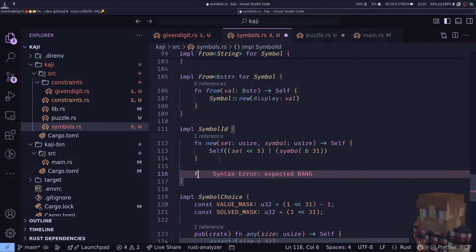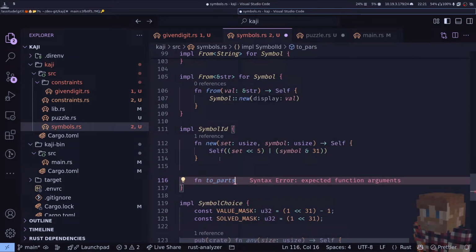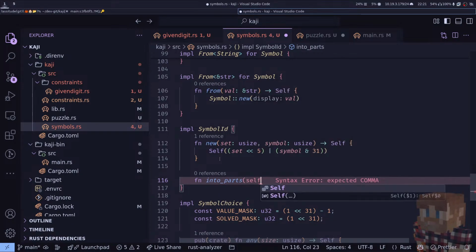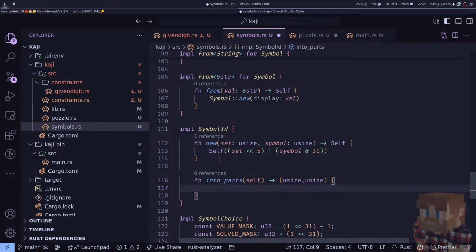So we're going to go fn into_parts, which takes a self and returns a usize pair. It's just going to return the set and the symbol. So it's going to be self shifted right 5, comma, self and 31.